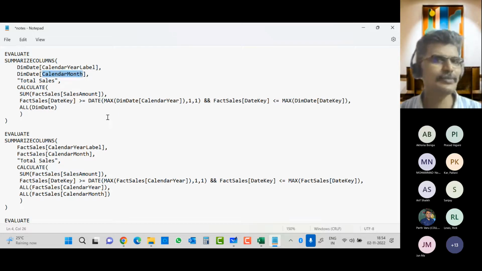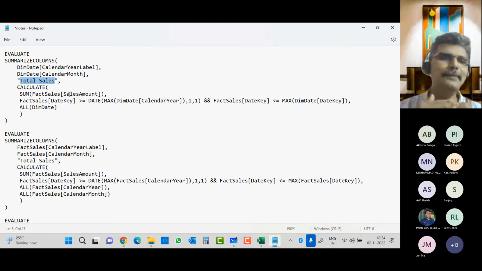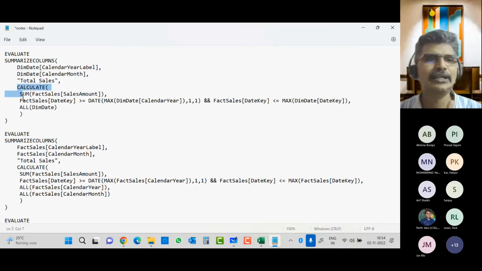So what I mean by each month is, let's say in January we made $1,000. In February we made $2,000, which means for February it should be 1,000 plus 2,000. It should be 3,000, which means that the total sales that you are seeing for every month should ideally add up the sales of its previous months also, which is what this calculator is ideally doing.